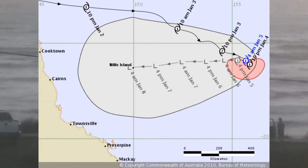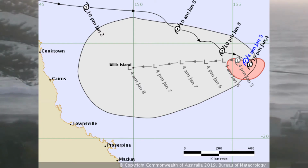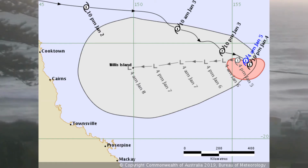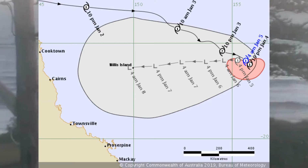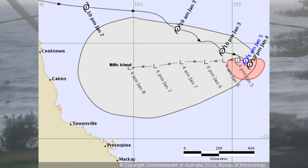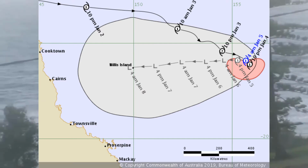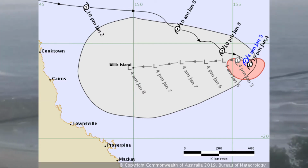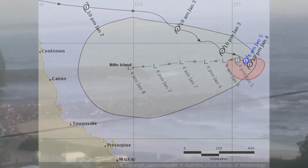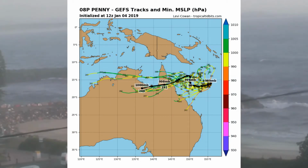Penny is located, as mentioned, well to the east of the Queensland coast and has weakened from Category 2 down to Category 1, and the Bureau is saying that she is likely to weaken further during today. There's some uncertainty regarding the track Penny will take. It's expected to remain slow moving, then will most likely turn towards the coast during Saturday. It should then continue to weaken as it slowly approaches the coast during next week. Penny is unlikely to be an intense system when it reaches the coast, but there remains a risk that it will produce gales and heavy rainfall in coastal areas during next week.